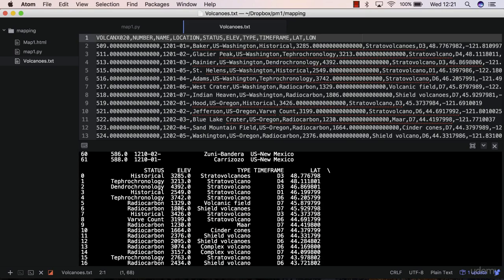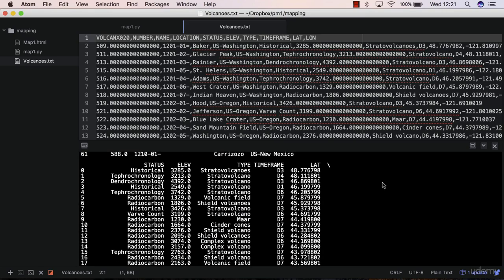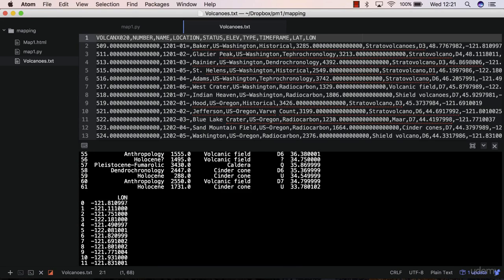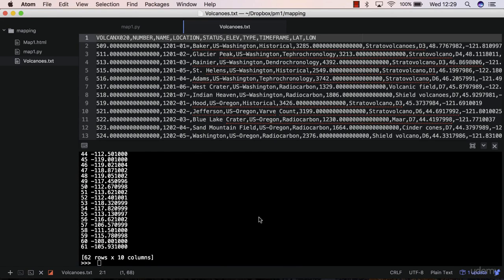And then you have other columns because the terminal doesn't allow you to show all the columns in this area here, because it would be too much. Anyway, you have status, elevation, type, time frame, lat, and lon. So that's about the data.